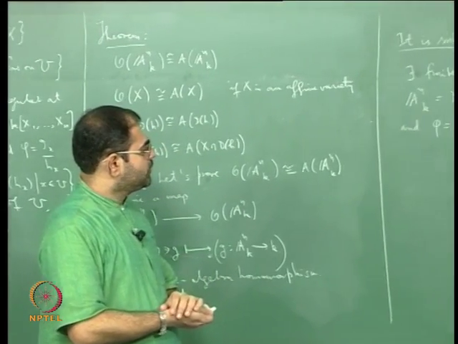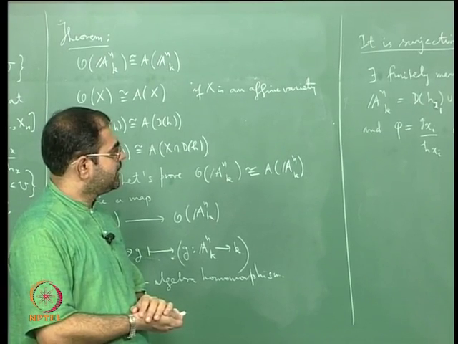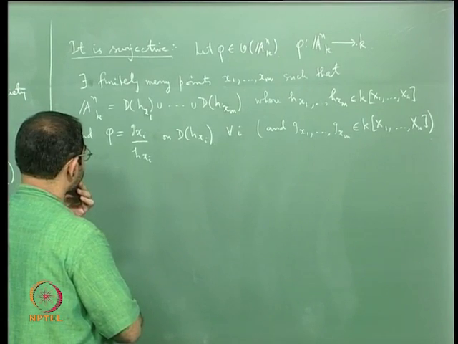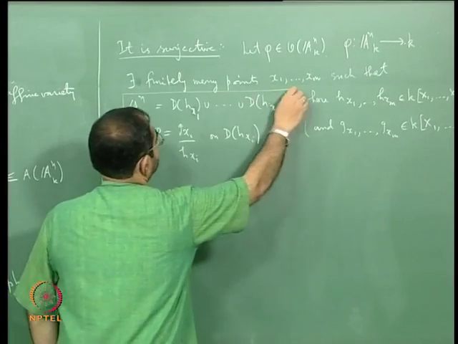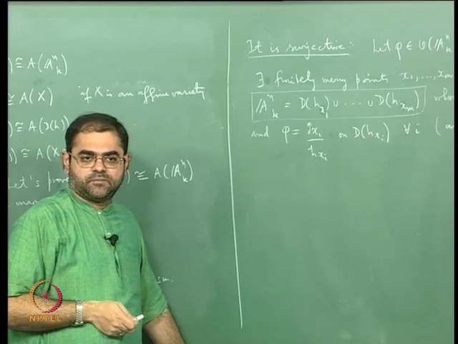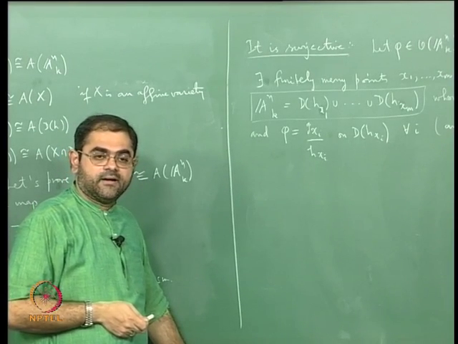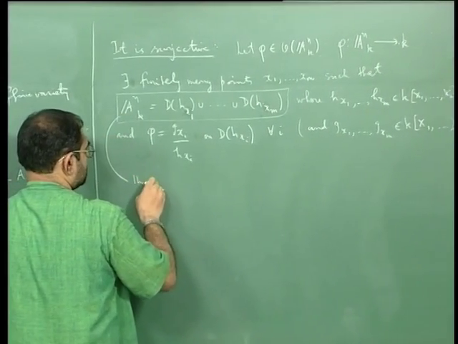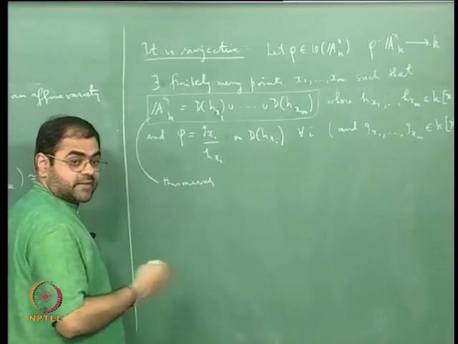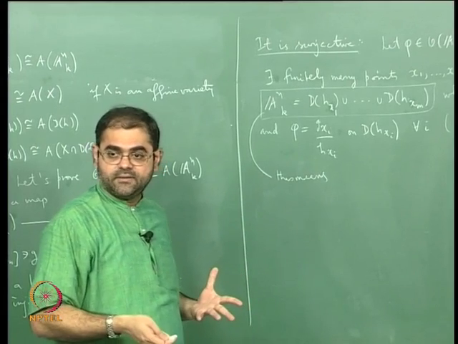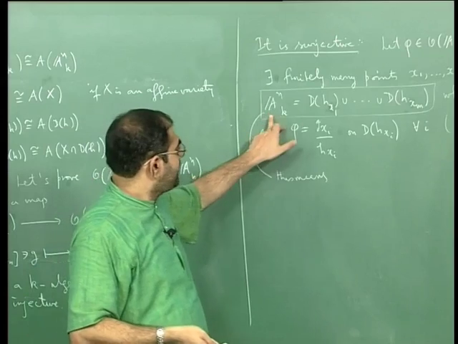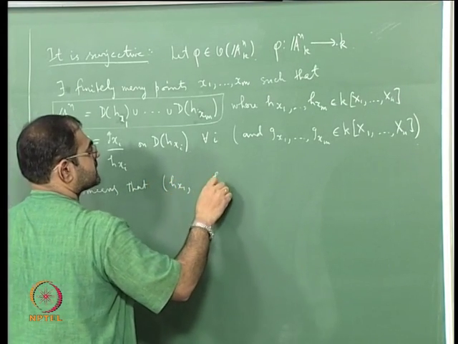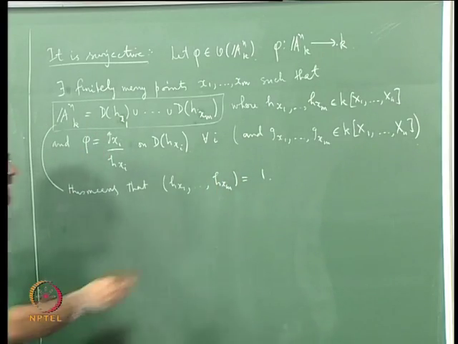Now the first thing is that this has a meaning in terms of commutative algebra. The meaning is that the ideal generated by the h_xi is the unit ideal. It's a translation of all these geometric facts into commutative algebra, and you extract some information from it. The fact that A^n is the union of all these means that the ideal generated by h_x1 through h_xm is 1, the ideal generated by 1, namely it's the whole polynomial ring.